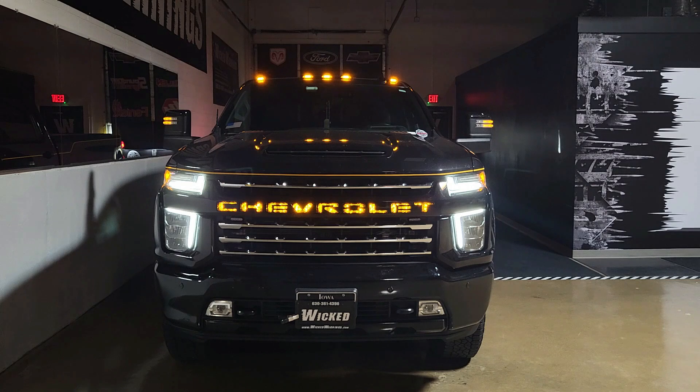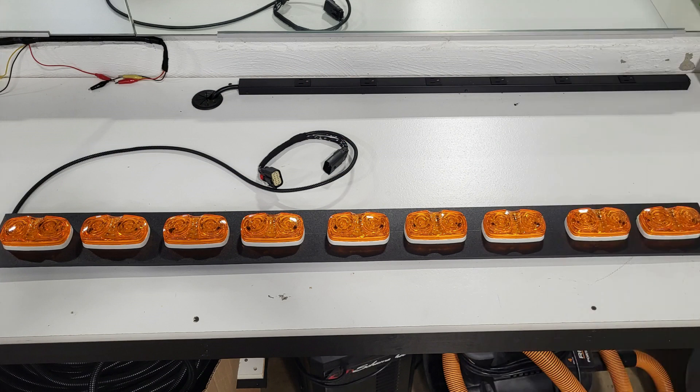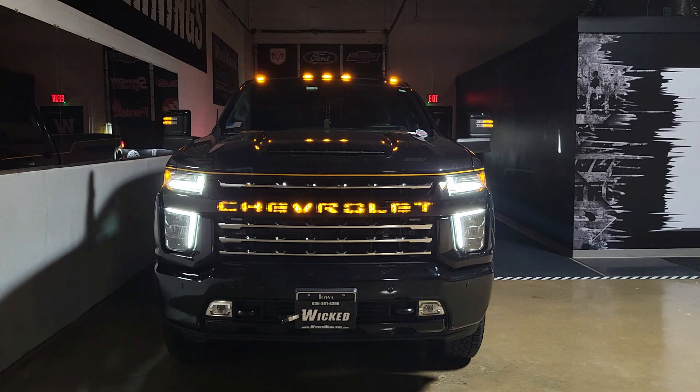We also did some other wiring things on the back. It is plug and play, running right off a headlight adapter on the driver's side headlight — comes on with the parking lights automatically, as you can see. We sell it in a couple of different ways: you can buy the plug-and-play plug all by itself if you want to do the whole grill project on your own, or we'll also sell the grill insert with the lights pre-wired with the connector, and all you'll have to do is glue it into the back of the grill. I've got a nice video that shows you all about that.